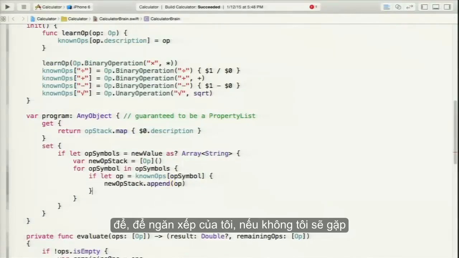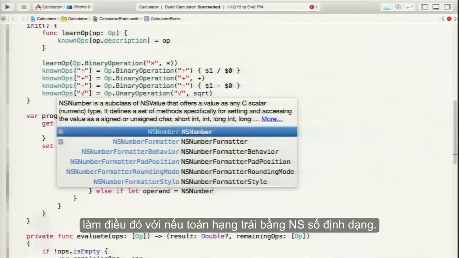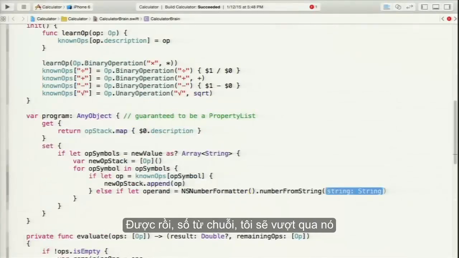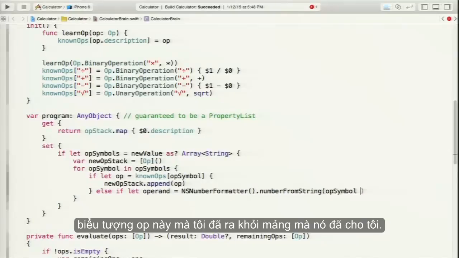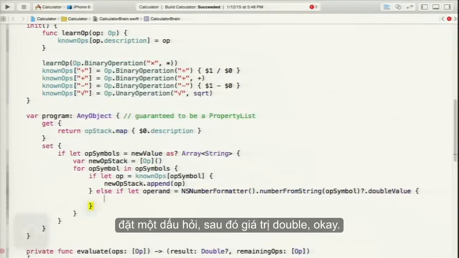Otherwise, I'm going to see if I can turn that string into an operand. And I'm going to do that with if let operand equal NSNumberFormatter, number from string. I'm going to pass it this op symbol that I got out of that array it gave me. Now I'm going to use optional chaining here and put a question mark and then double value. Remember optional chaining.